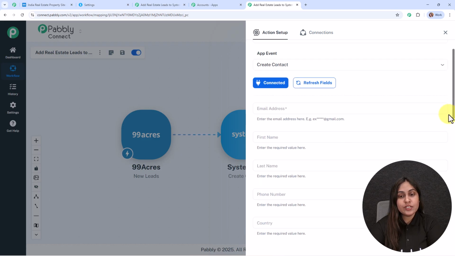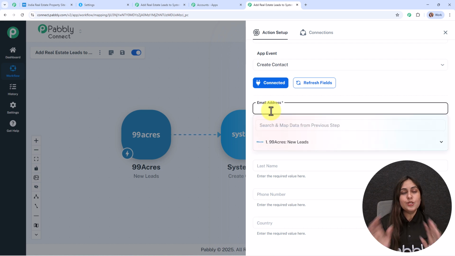So let's move forward. Here it is asking us to add the email address and some other details. So now here, instead of entering these details manually, I'm going to map the data. Mapping data means inserting data from a previous step. That means here I'm going to map the data from the response that I've received in my trigger step or my previous action steps. Mapping makes the text dynamic, so that when we receive a new lead through a 99acres account, then automatically this previously existing detail will be updated with the new one.